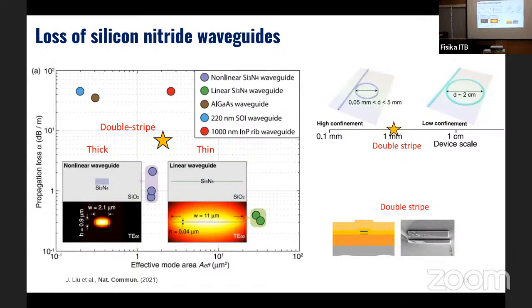In terms of effective mode area, and then the losses are still higher, but then we believe that with new machines, new ways of annealing and so on and so forth, Lionix and the University of Twente, we are striving, let's say, to go down an order of magnitude in terms of losses. And we got the investment, and we need you guys to join us and then work with us in this exciting venture of lowering the loss. Yeah, we are recruiting for more than 15 PhD students already this year and next year, working on this particular problem, how to bring this down comparable to the thick and the thin silicon nitride waveguides.